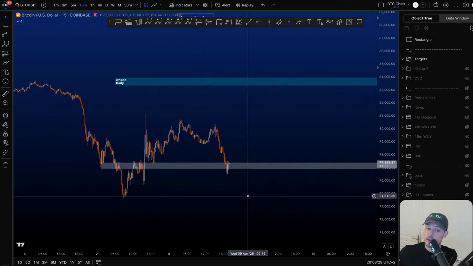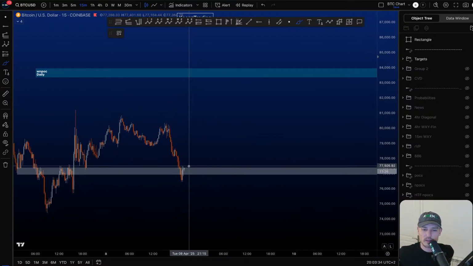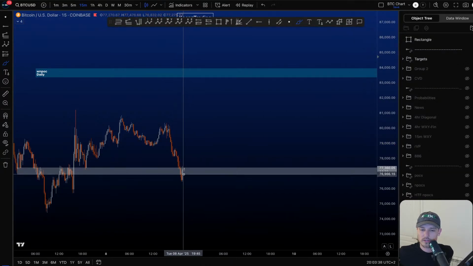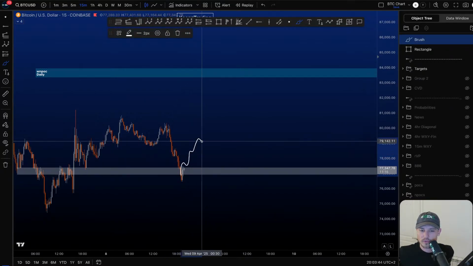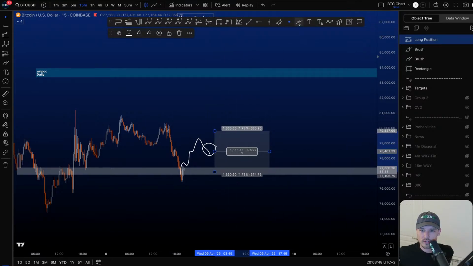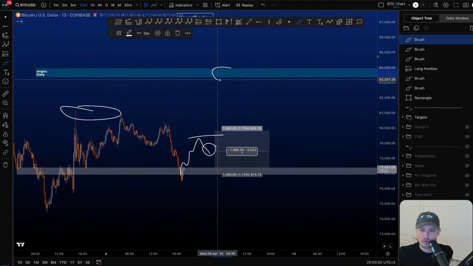But as explained, I am interested in a long, right, nonetheless. But I'm not a beginner anymore. Of course, I'm interested in longing. Also here, I'm interested to long, but I need to see strength, right? I need to see price holding, structure change. I want to see an impulse, three-wave corrective structure that can lead to a nice entry, take out the low as a minimum target, look for the double top, and then 83.